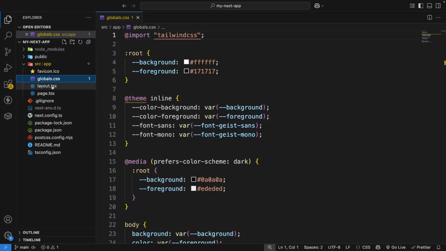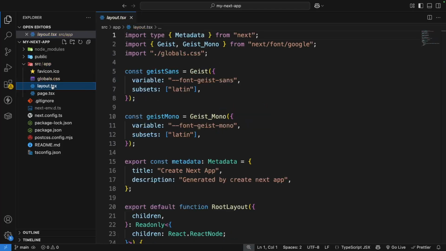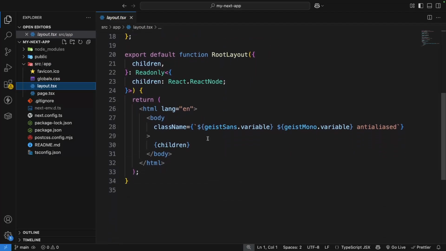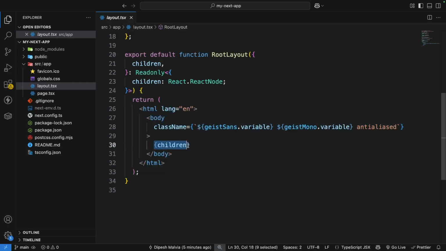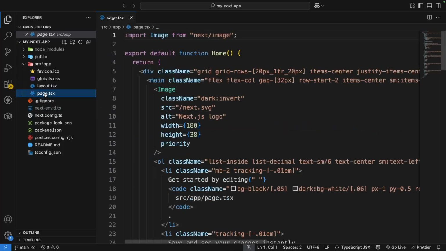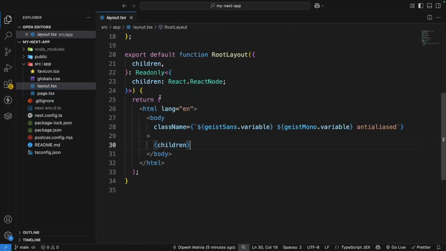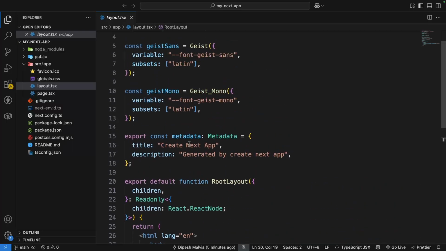Then you actually have a layout.tsx. This is basically the layout of your page that you will see on the browser, which actually contains the HTML markup of the page. If I go to the layout and scroll down, you will see the actual HTML page that will be rendered on your browser. In this, you will see that you have the children. So anything that is inside the page is going to render as children to this layout. All right, so this is basically a root layout you will have. Now, this also provides you the metadata support. So that's where it is said that Next.js is not like any other traditional SPAs that we build.